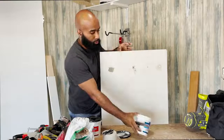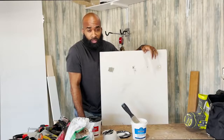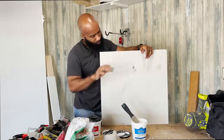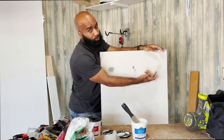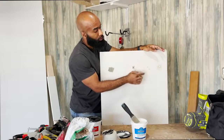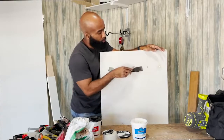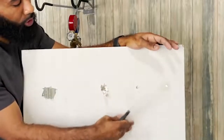Just leave the spackle over because we're going to use it. So this next hole — the difference from that one is the sheetrock tape: the sheetrock paper is sticking out. So when I go to do this, the sheetrock tape is in my way and it's not going to get as smooth. So what you want to do in this situation is use the butt of your knife — or a screwdriver — and push everything to the inside. You don't want anything protruding out.